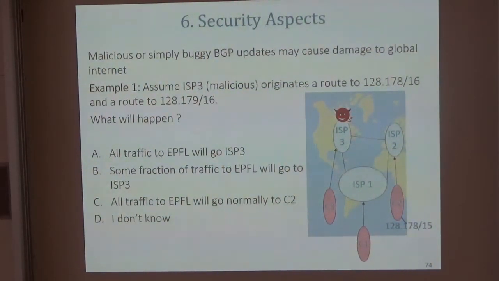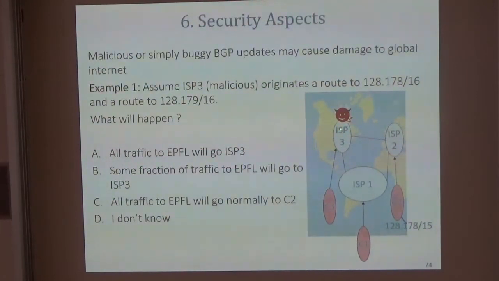But unfortunately, in the world, there are also malicious networks, right? There have been attacks, for example, from Russia on Estonia. There have been attacks from Pakistan on some websites. So those things have happened in the past, right? So assume this guy is malicious, and assume this guy, us here, injected this route, and this is MIT. They're jealous of EPFL, so they want to discover all the things we're doing here. So one way they could do it, for example, is to inject this prefix here.